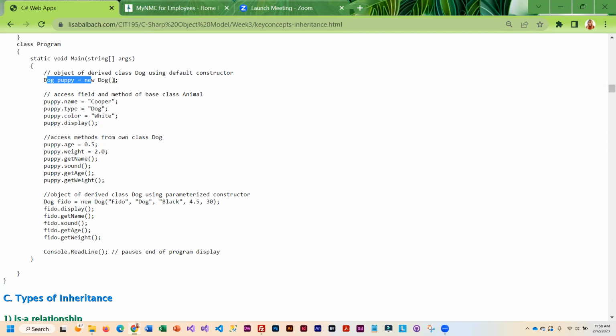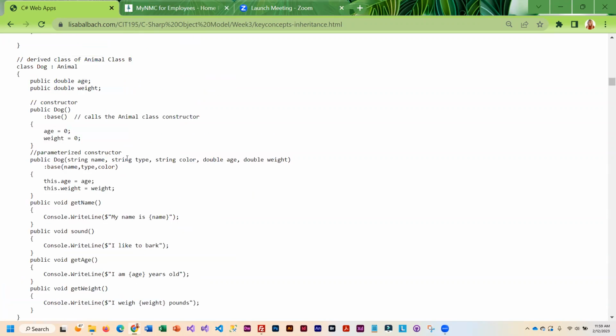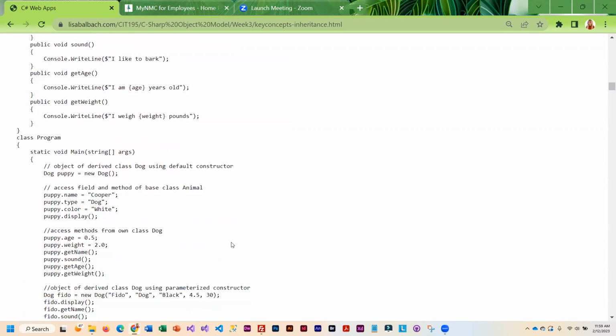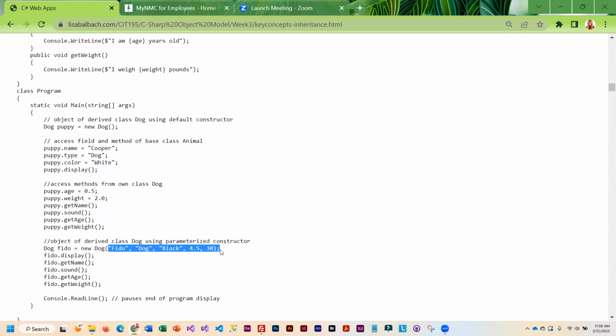So this is an example showing how the default constructor is used, and this example shows how the parameterized constructor is used. So you can see with the parameterized one, the order that you put everything in is super important. So I've got name, type, color, and then I've got age and weight. Okay, and that is the order that it is expecting the data to come in. Okay, so that's the one thing people seem to mess up with constructors is the parameterized one. They put things in the wrong order. Okay, so make sure that the order that you put the data in is correct.